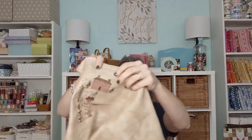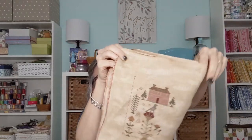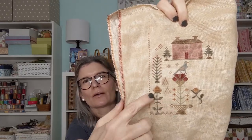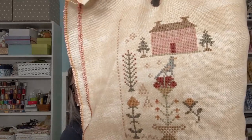Okay. So we'll go over to my garden. I worked on a little bit. So this is In My Garden from the Blackbird Design Sewing Club book. This is the first one I've done from here. You'll be like, oh, it's not really any different than what you had done last time. No, it's really not. But I changed my mind on one of the colors. So that red color that's here in the door and these little berries and these little teeny berries there. Let's see if you can see that.